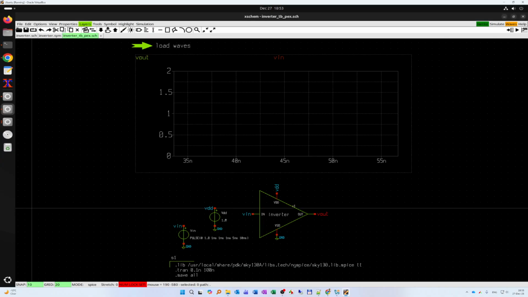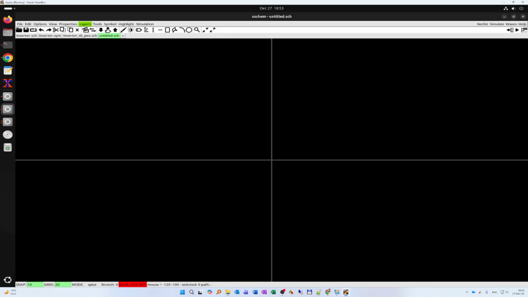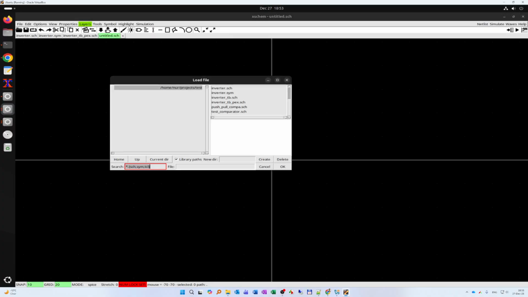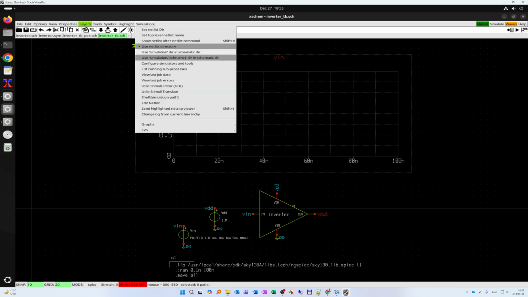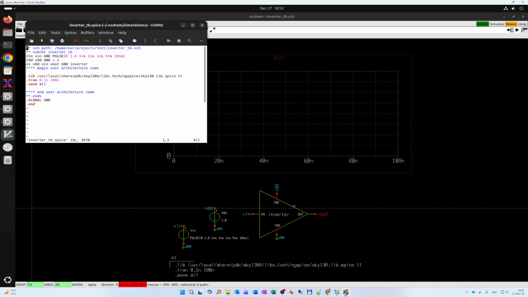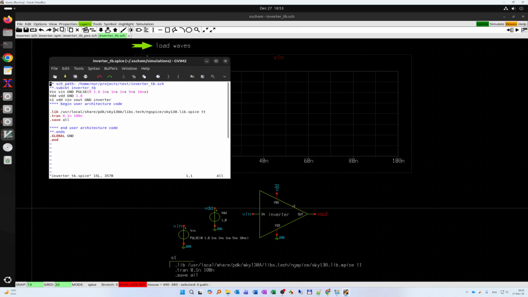Let me open the inverter test bench as well in order to make the comparisons. If I do the netlist here, oh okay, because I already set primitive for the same symbol, that's why the subcircuit is gone.